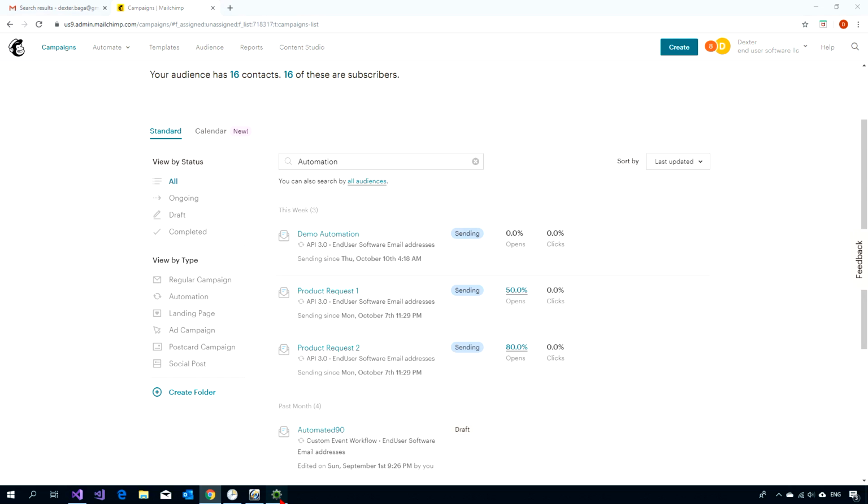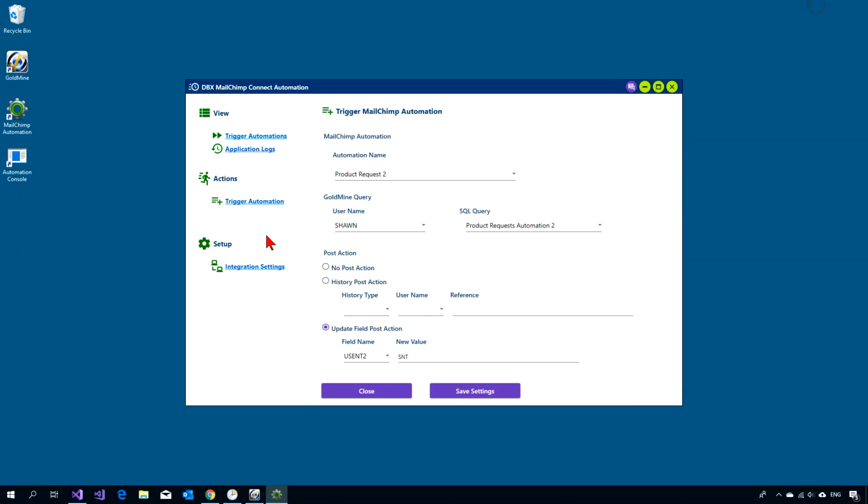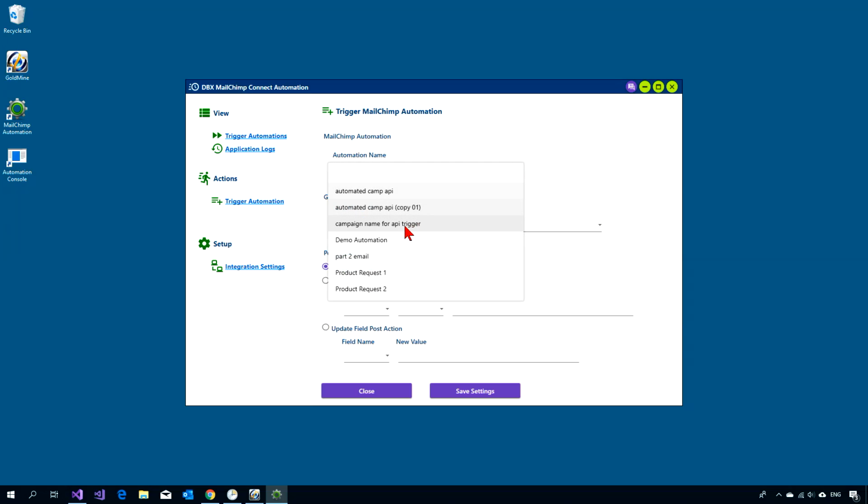So we switch back to here in the MailChimp automation tool. There is an option here to create a trigger automation. So I'm going to click that, and now I can see the demo automation that we created in MailChimp.